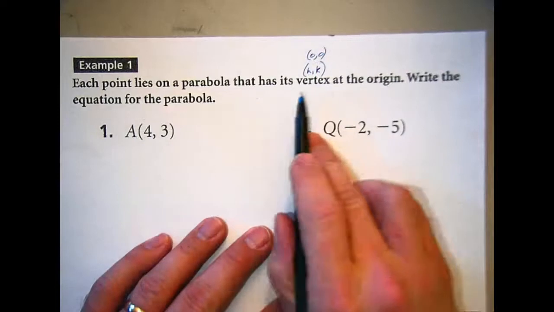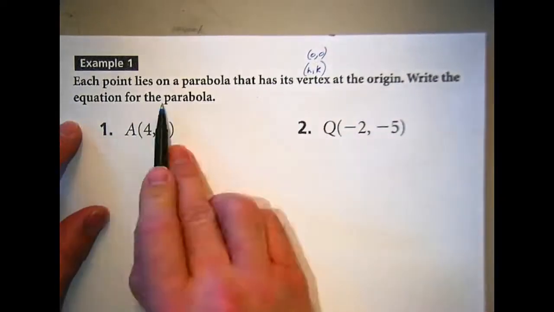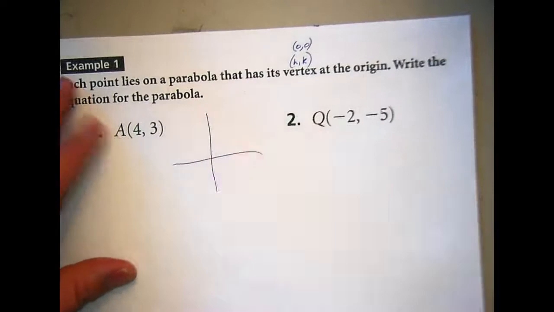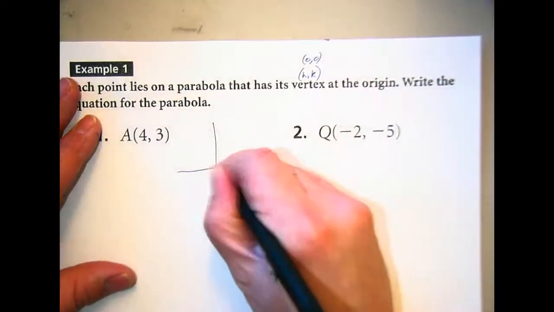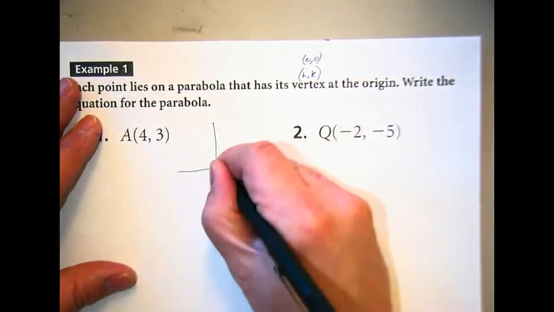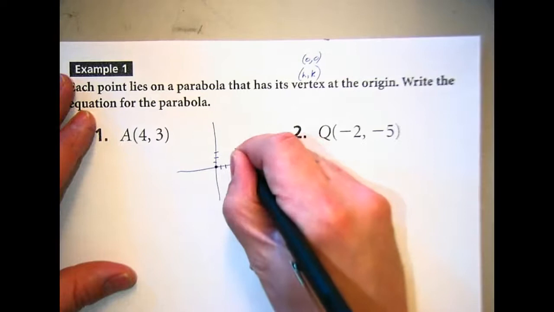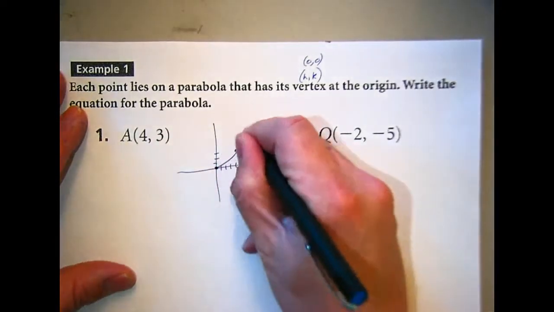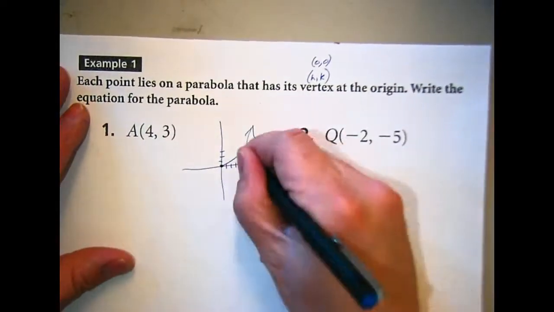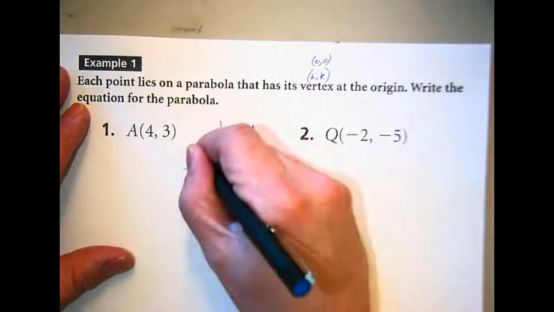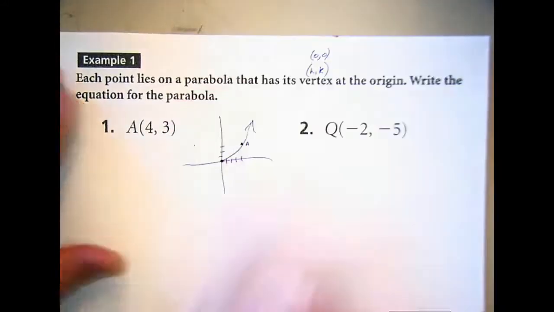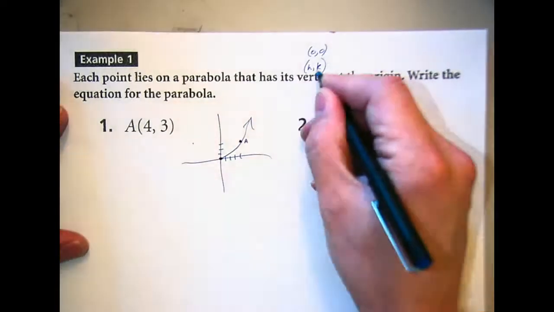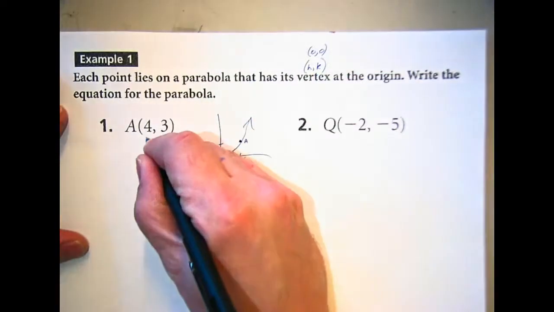Well, in other words, what they're saying is if I have this graph, my graph starts here and it goes through the ordered pair 4, 3. Okay, it goes through this point A. So I have a parabola that looks something like this, at least half of it. And then it's reflected over here, right? We want to know the equation to that parabola. Well, they tell us HK. They tell us XY. The only thing they don't give us is A.